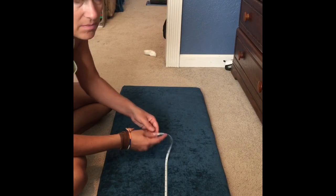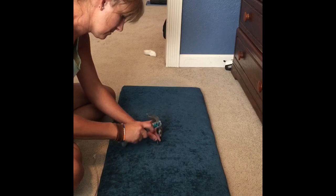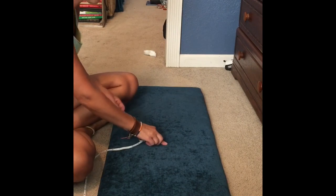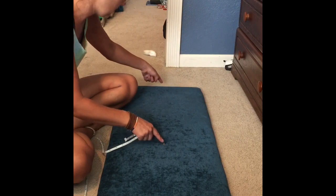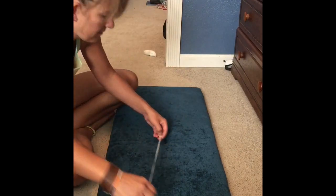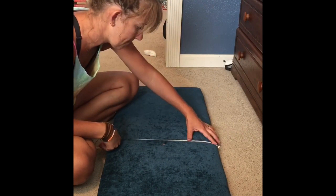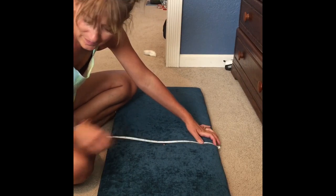I would do the same thing measuring this way from the middle. So I'm going to do my first one in the middle — might as well mark that. So I should have the same distance from here to here, and from here to here. Since I've got my starting point, if I don't get these lined up it's going to drive my husband crazy — me, not so much.